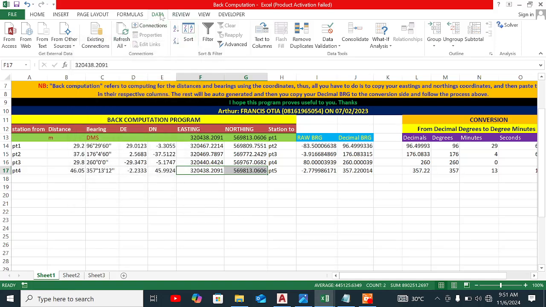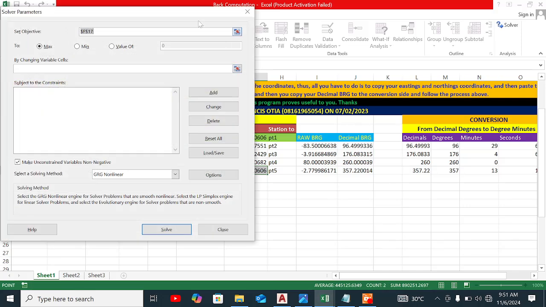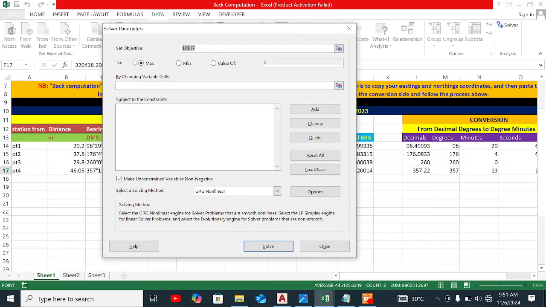Now you come to the data tab and click on Solver.